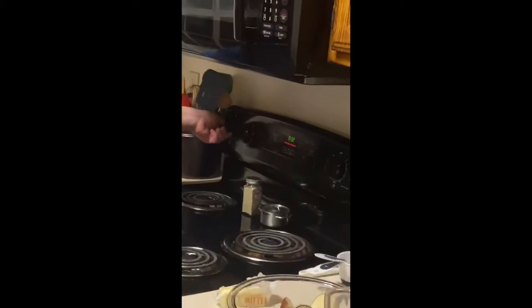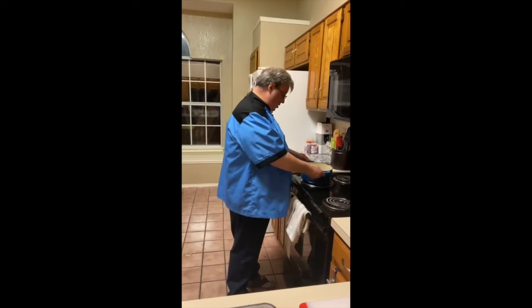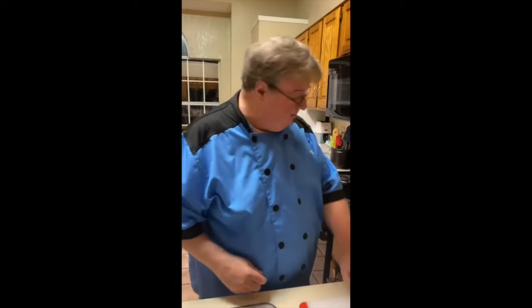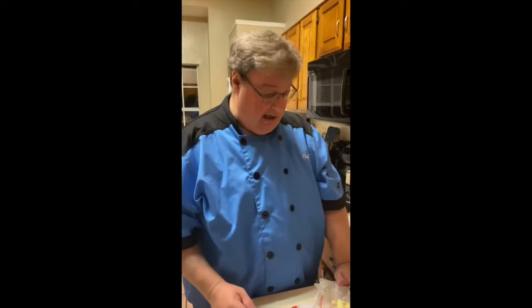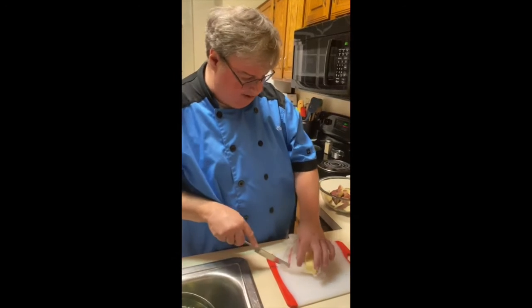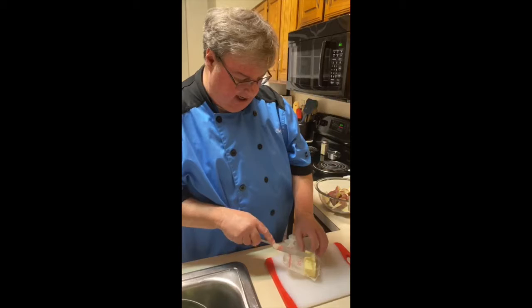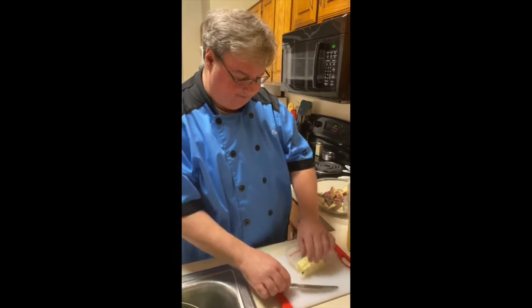So right here we have a Dutch oven or a cooking pot, and this is a 4-quart. And I'm just going to come in here and cut up some butter. Now how much butter are we going to use? Well, if I do 1 tablespoon, it doesn't look like it's going to be enough. I would say 2 tablespoons, 3 at the most.